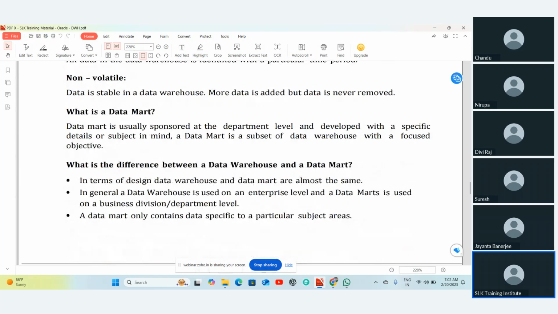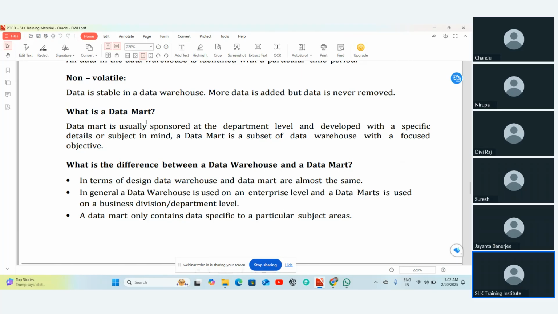Now we also have the concept of a data mart. A data mart is specific to one subject area. There are certain small-scale companies that are clients of a vendor, and they only process certain data. Some only process sales data, some only marketing data, some only financial data.